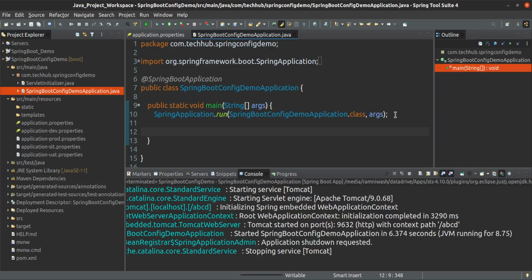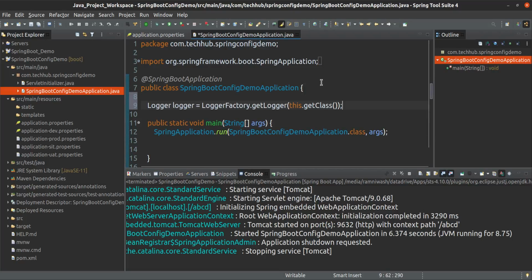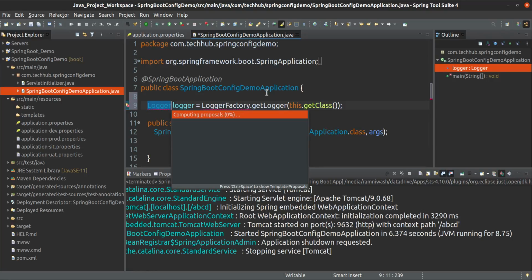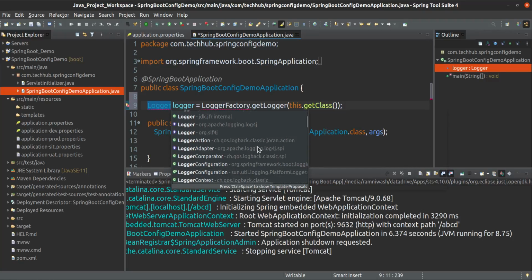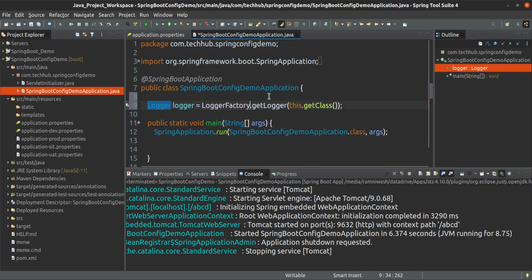Okay, so I will show you how you can configure that logger and how you can see that logging. First thing, you have to create a logger. Logger you can create in this way, using LoggerFactory.